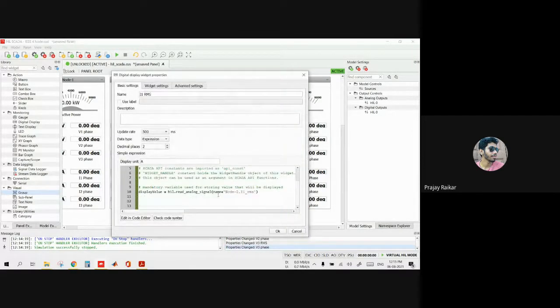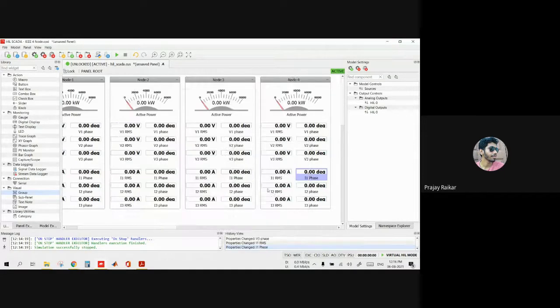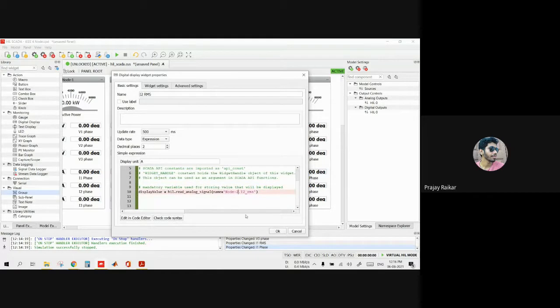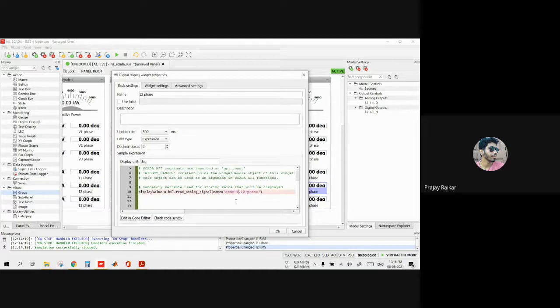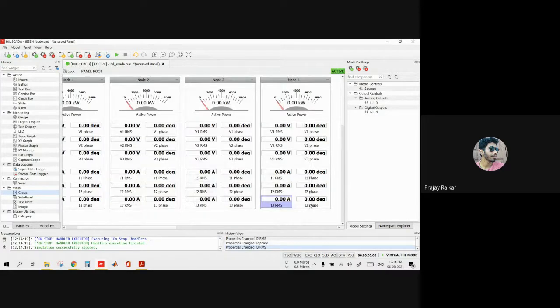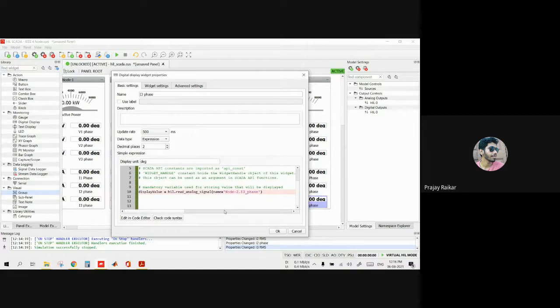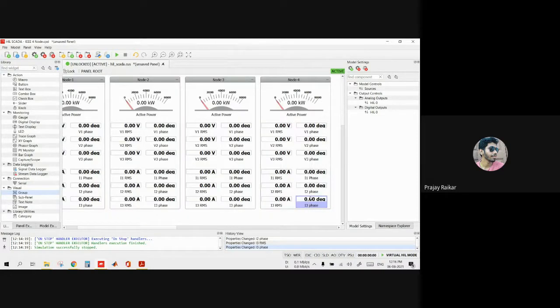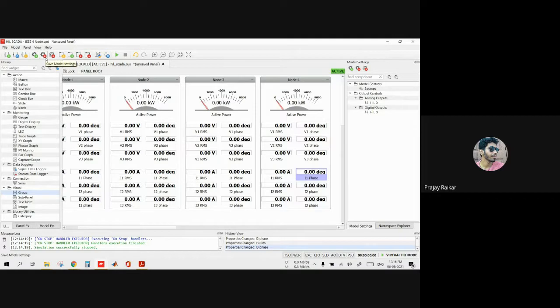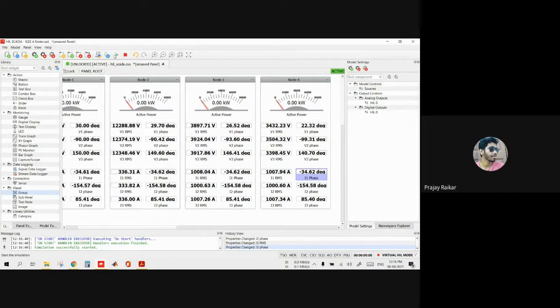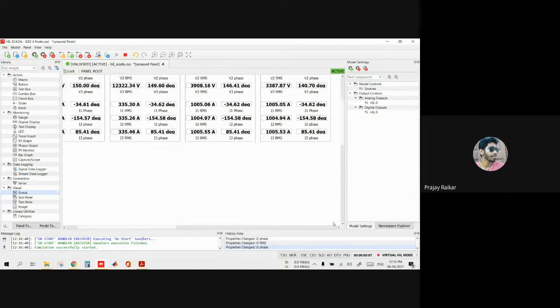Finally, moving on to the currents. So the panel is running fine.